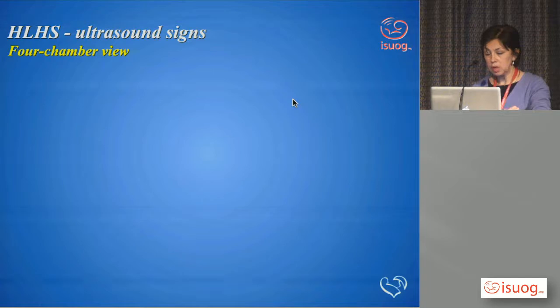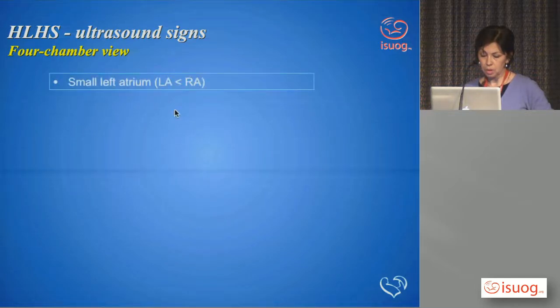Now, ultrasound signs. The way I decided to do this is to list quite a few of them, and you have these in the lecture, so you don't have to write all of them. A lot of them you know, some may be new to you. Then I'll try to demonstrate some of them in different types of hypoplastic left heart syndrome, pointing out some of the things that may be important to look at.